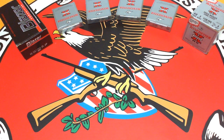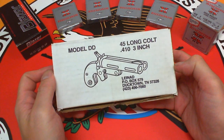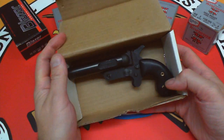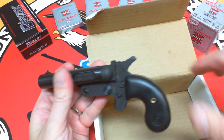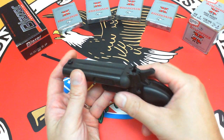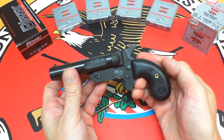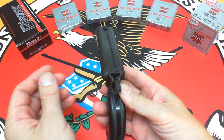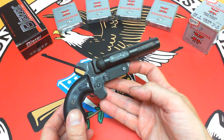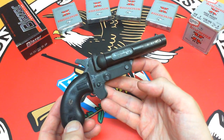Just planning a little range trip tomorrow, and this is one of the guns that we're planning on taking along. It's the Cobray DD. This gun actually doesn't belong to me, it belongs to Glampire 13. This is a .410/.45 Long. Looks like a mini double barrel shotgun. Very badass. This model comes in a single or a double.